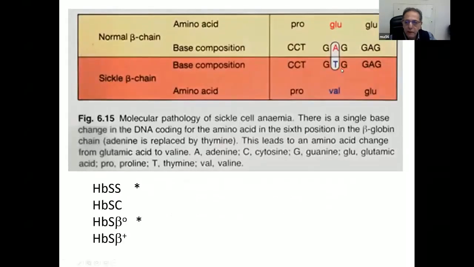Sickle cell disease is a disease which was first characterized molecularly over 60 years ago. And it's due to a single base substitution leading to a single amino acid substitution of valine for glutamic acid in the beta chain of hemoglobin. As you all know, patients could have sickle cell anemia where they're homozygous for this mutation, or they could be heterozygous with forms of beta thalassemia and other hemoglobins such as hemoglobin C.